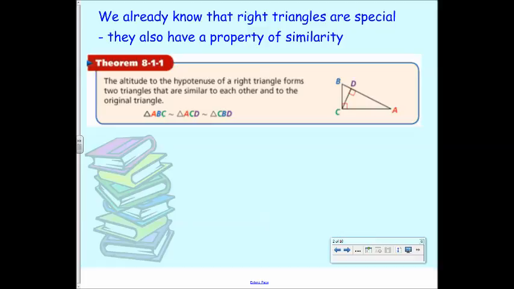What else? Anything else that you know about a right triangle? It has 3 angles, good. Not necessarily. 2 sides are perpendicular. Is that what you mean? 2 sides have to be perpendicular. And then if the 2 sides are perpendicular, what's the other side called? The hypotenuse. So the hypotenuse is the longest one. The other 2 are called the legs.